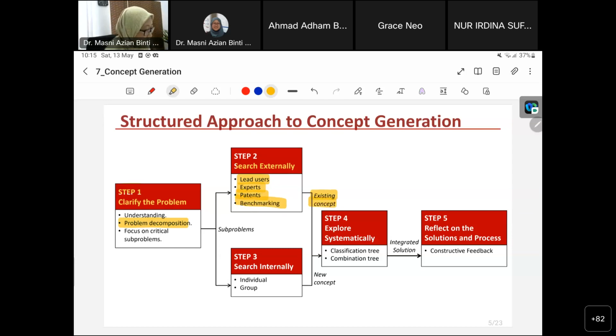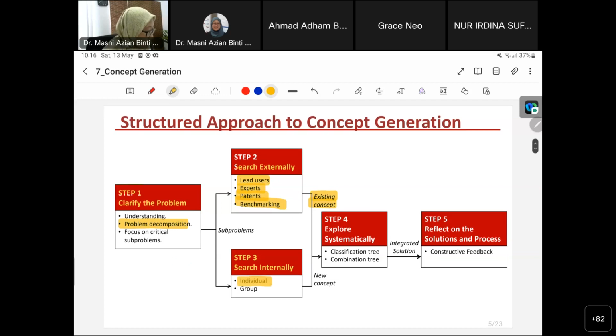Okay, the next thing is, you can solve the problems by having an internal discussion. Internal discussion normally involves the team members or the staff in your organization. This group is more well-versed in what you want to do. So in this case, searching internally is related to your team members. They want to innovate something and have an idea of what they want to do. The output of this internal search is that you will likely generate a new design concept.